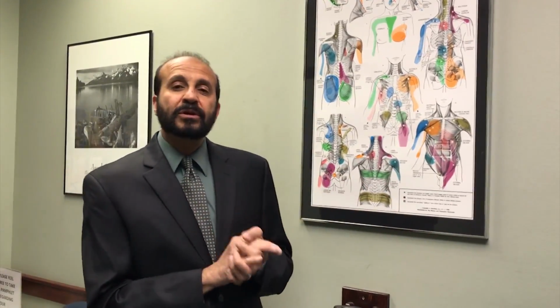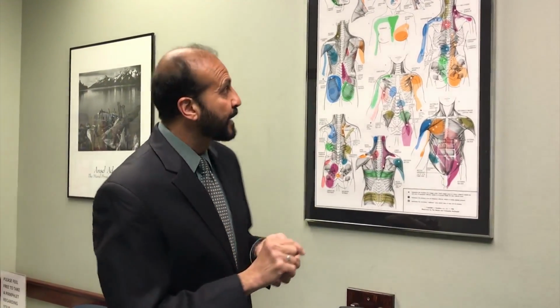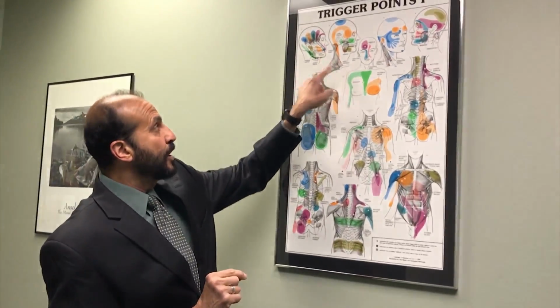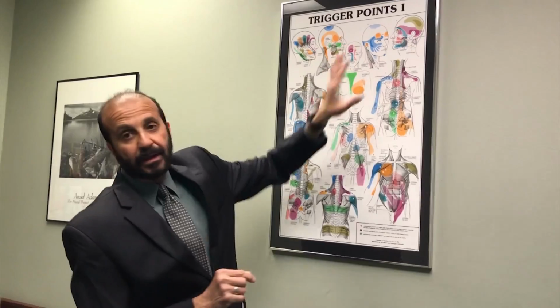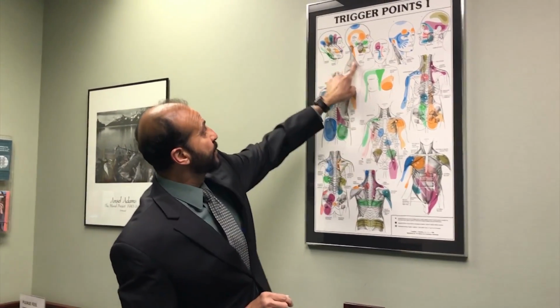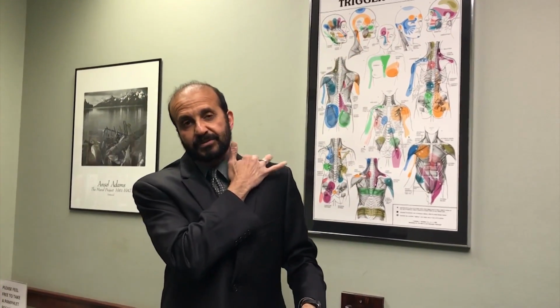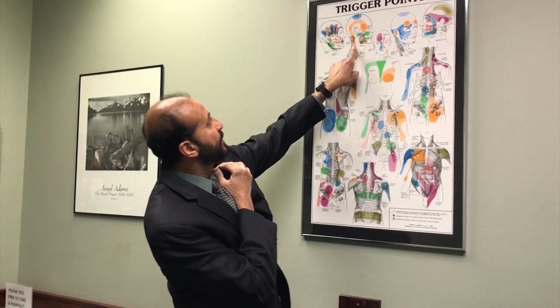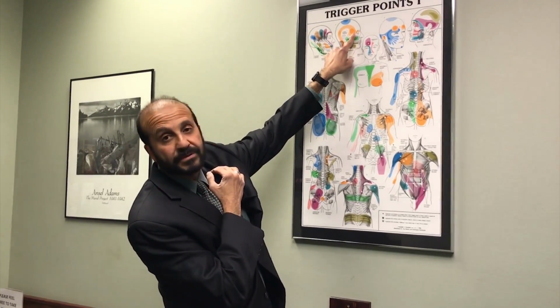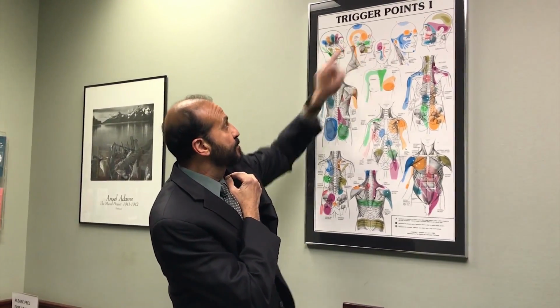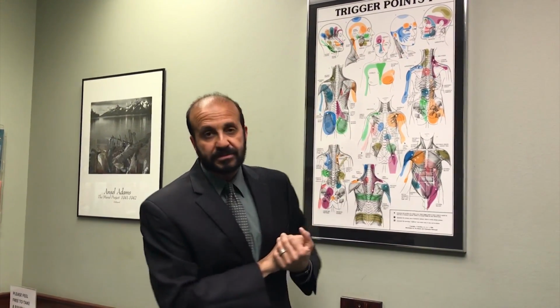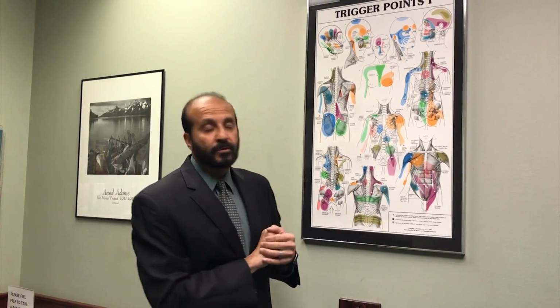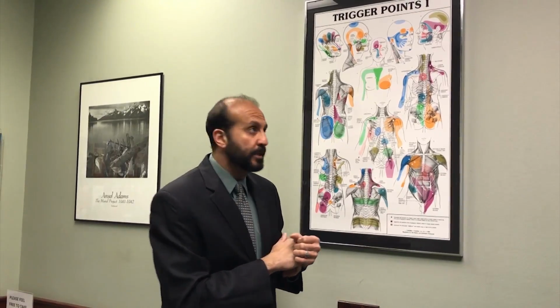I'm going to revisit the trigger point issue. Trigger points are specifically an area within a muscle that can go into spasm and that can cause pain referred from the area of the spasm. For example, in the trapezius muscle here, you can have spasm right here, but this can cause pain referring up into the head and causing people to feel pain in the head or headaches. A very common cause of headaches is trigger points in the trapezius muscle, which we treat.